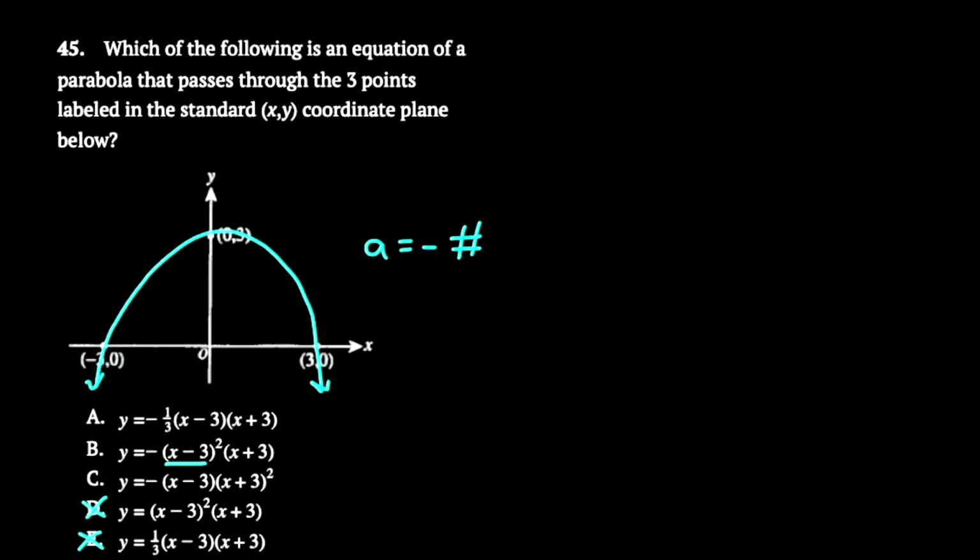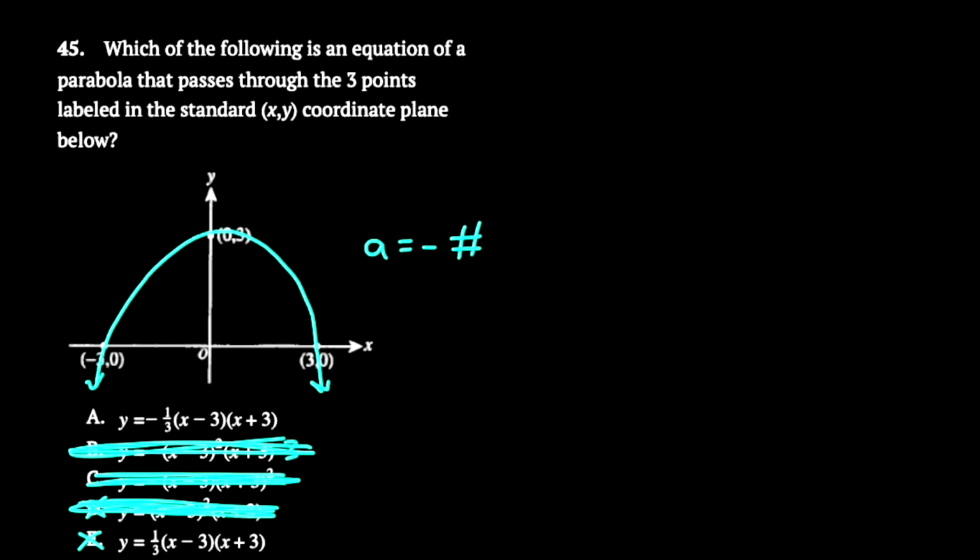In letter B, we have this factor being squared and then times another x. So this one actually has two x's and then another one. This is actually a third degree polynomial, so that's not even a parabola. That would be like a cubic. This isn't a parabola either because it has another factor being squared. This has another factor being squared. So none of these make any sense.